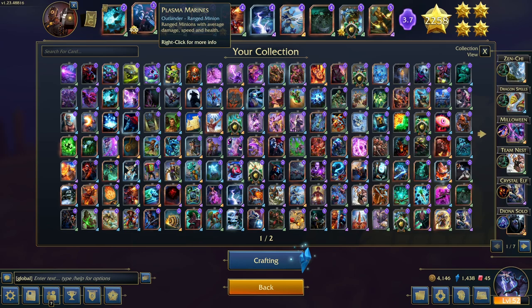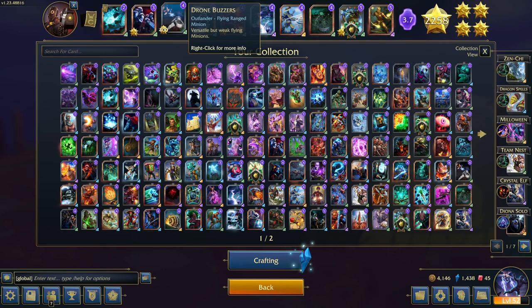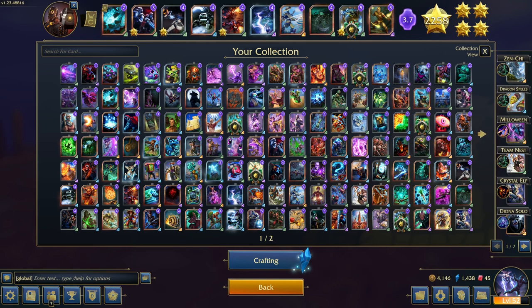We have Plasma Marines here. Drone Buzzers, which are really great, actually. Especially against people like Volko, who can't handle them. Drone Walker, really solid ranged attacker that's also Outlander. Flightless Dragons, vulnerable but extremely high damage. They were just nerfed, but they are still really good, and I highly recommend running them.